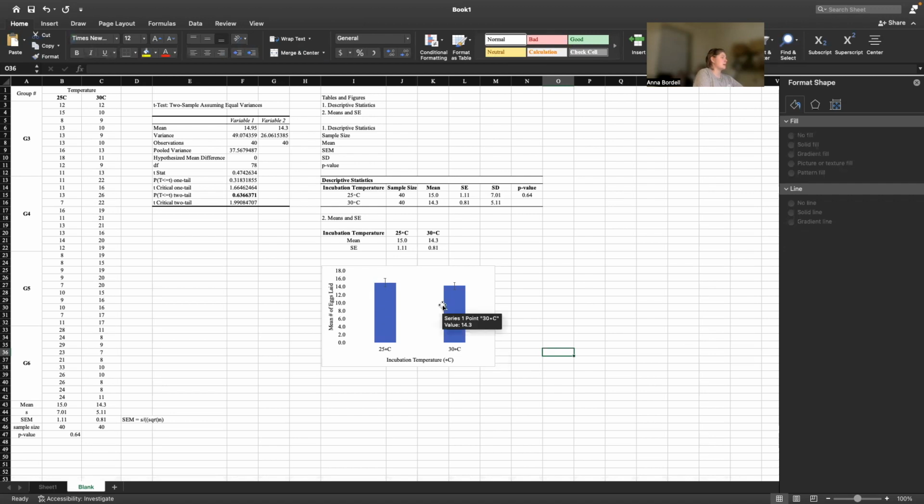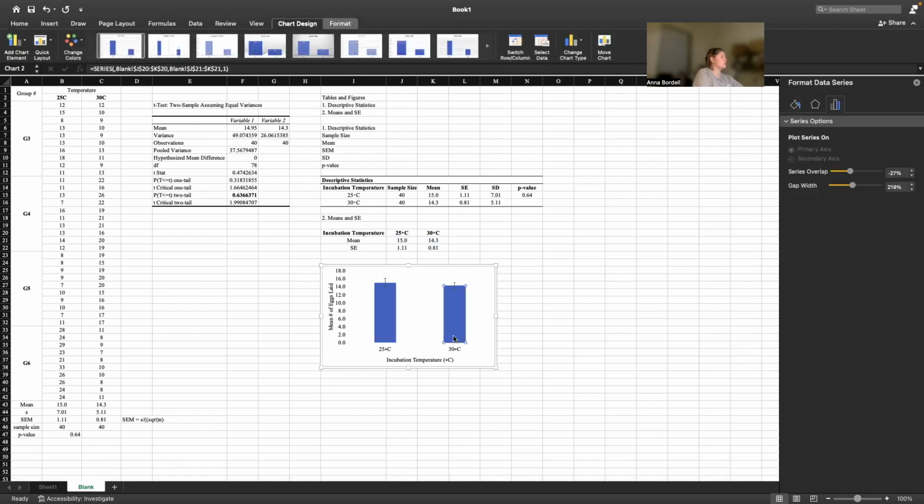Now I also have these bars that are way too thin, so I want to make sure that the width of the space between the two bars is less than the size of the bars. Right now, the space in between the bars is much larger than the bars themselves.